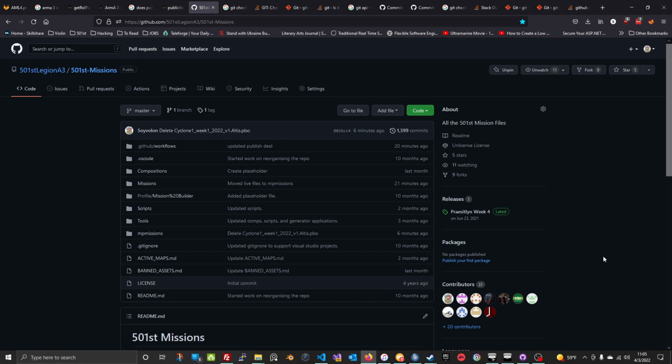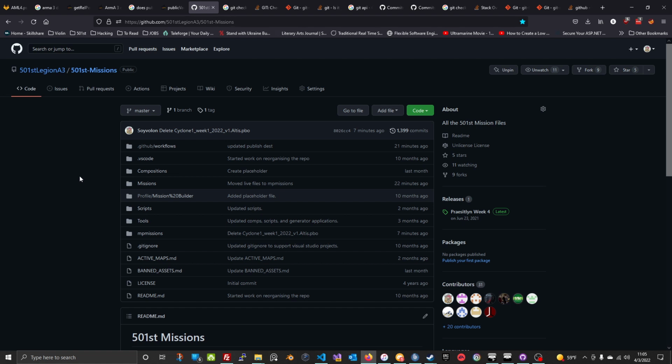So with the GitHub, you should already have your branch set up on your computer, and you're using this currently to get updates from the Mission Builder information and get changes onto your local copy. Now, if you set this up with a fork, great. If you set it up by using the 501st missions, also great. Either of those will work for this video. Don't worry about it if you have it set up differently than somebody else.